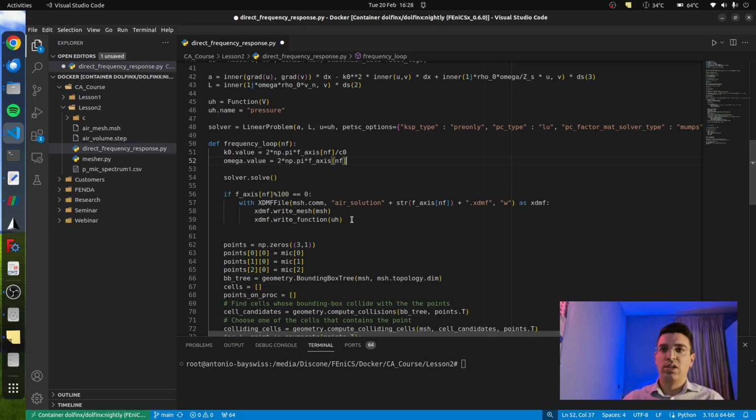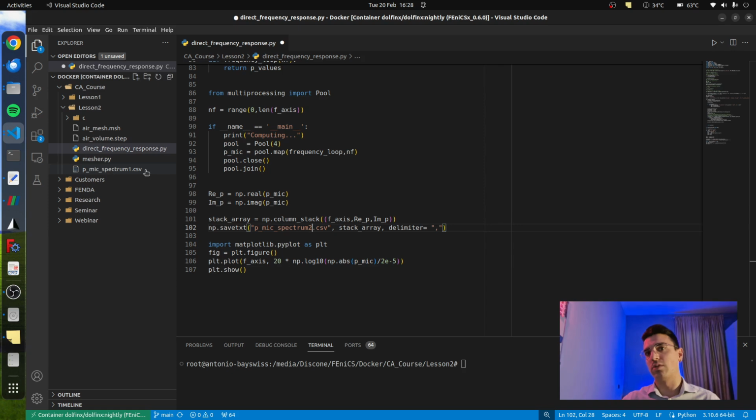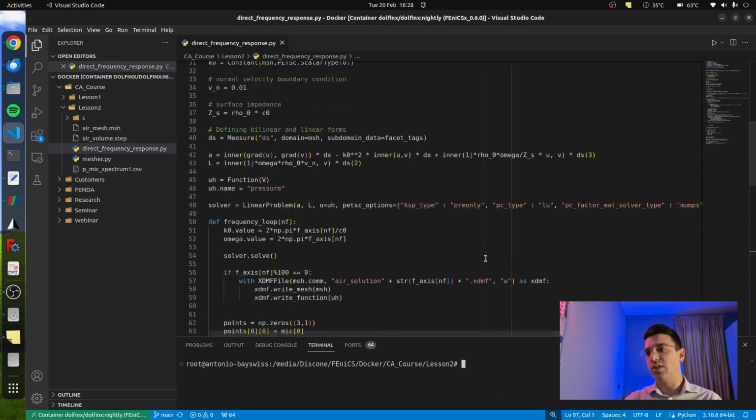Let's export the sound field as well, and a new pressure spectrum that we will call PMIC spectrum 2, since the old one I renamed PMIC spectrum 1.